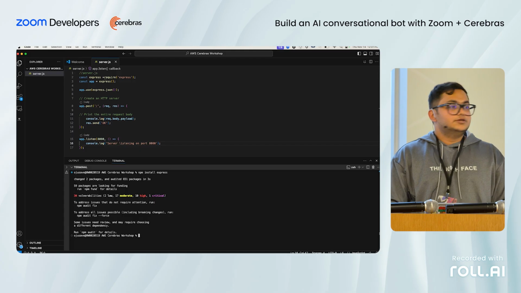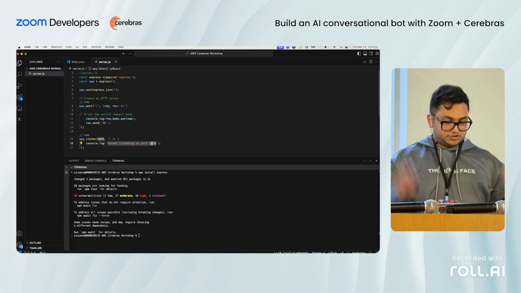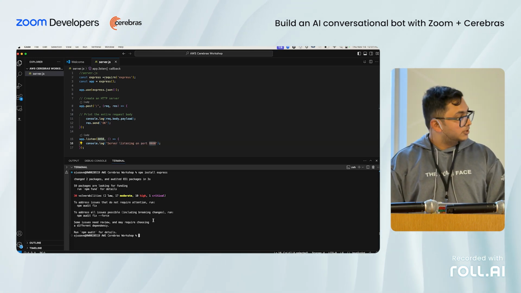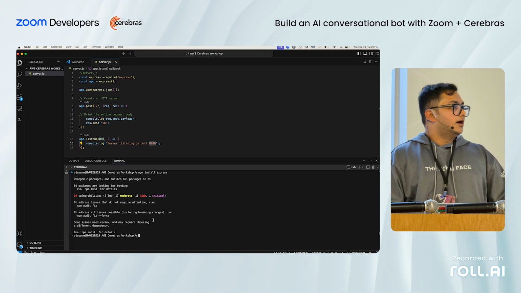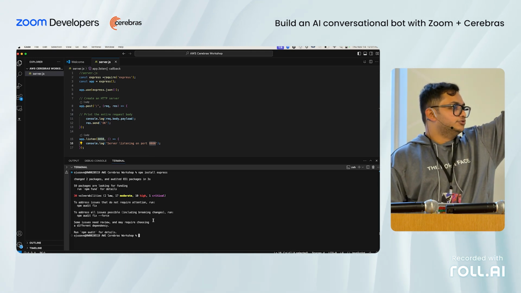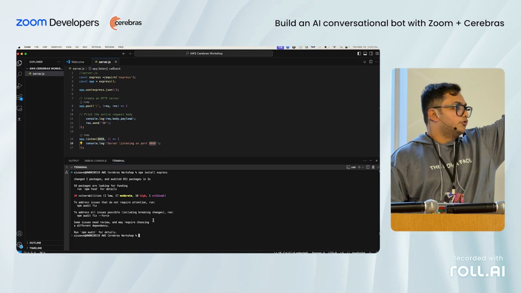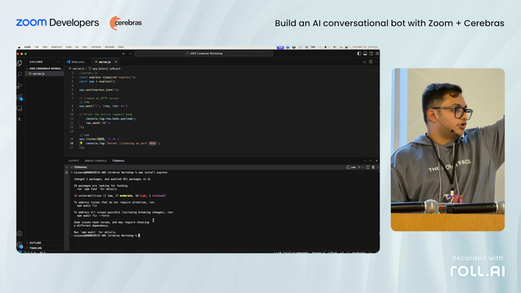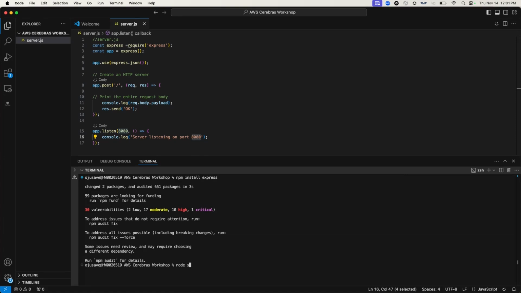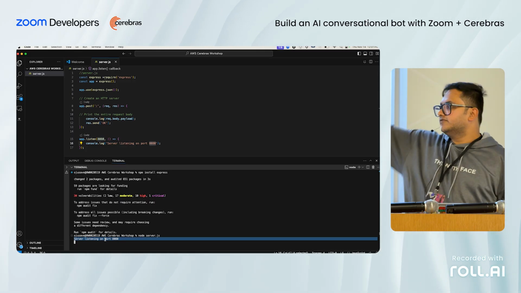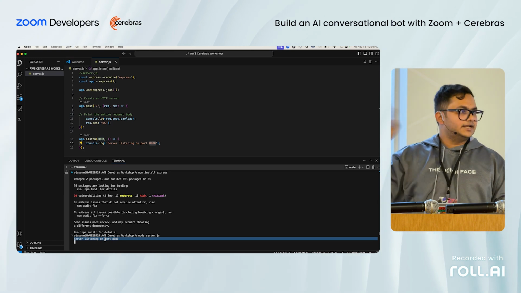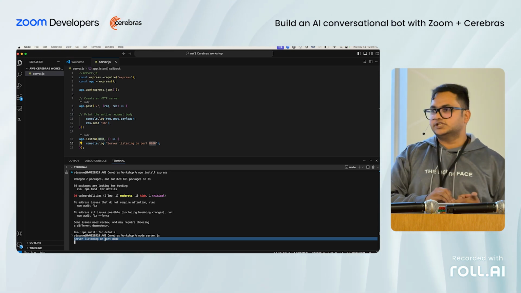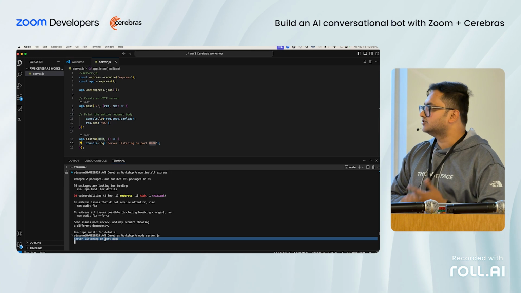Yes. So if everyone has installed Node, everyone has installed Express, everyone has changed the port number to 8080, because that's the port. By the way, someone over here is using an alternative to Node.js. So make sure you're specifying the correct port in your code. If you're done with all of this, just do node server.js. And it will say that the server is listening to port 8080. Is everyone with me on this step? If you're getting an error, that means either you have not installed Node.js properly or Express.js has not been installed properly.